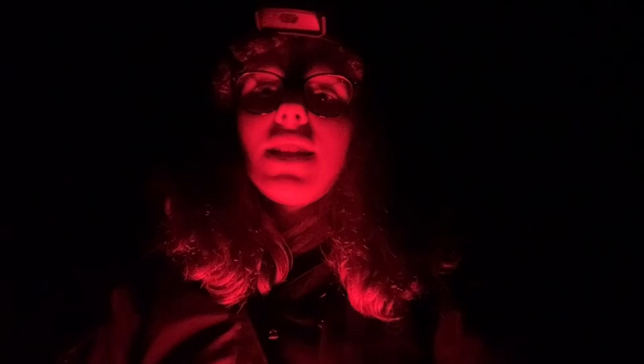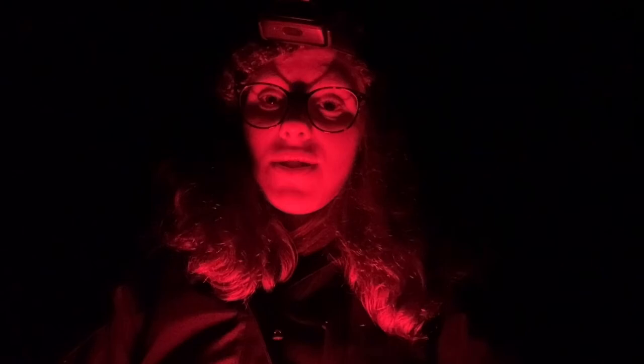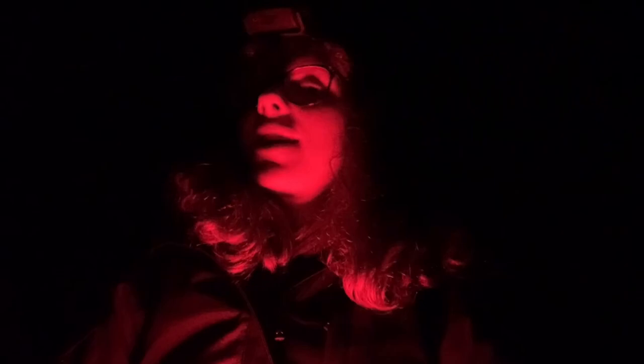Compared with two nights ago, there's a huge difference in these pictures, so I'm really, really happy about that. It's all about the learning curve and improving as I go along, and every night I come out I'm learning something new and I'm bringing something new to my photographs, and I think that's really exciting. There's always something new to learn, so I'm never bored. I love a challenge, and that's why I'm out here doing what I love, and it's just awesome.